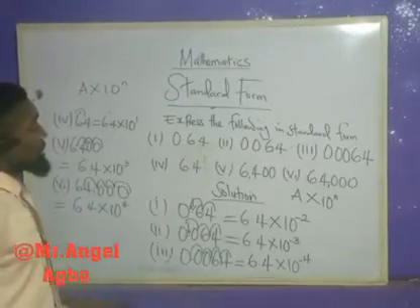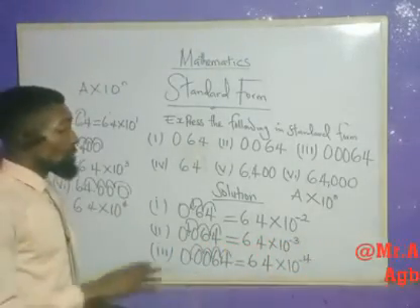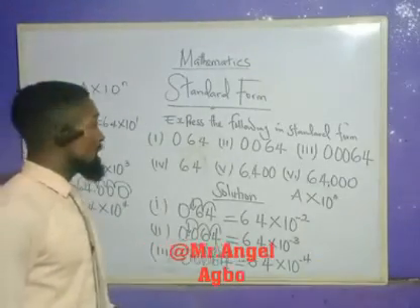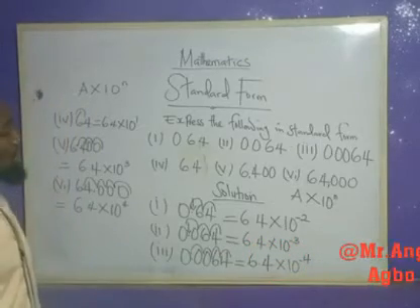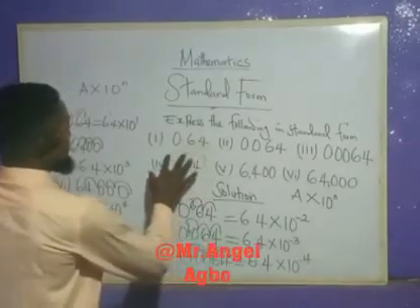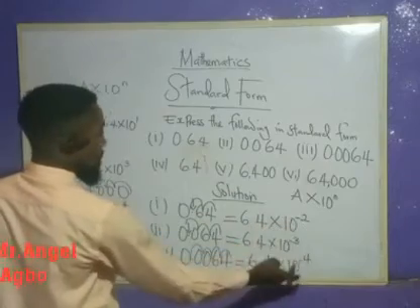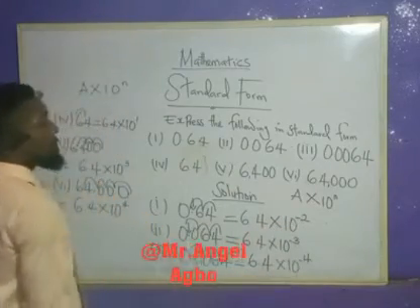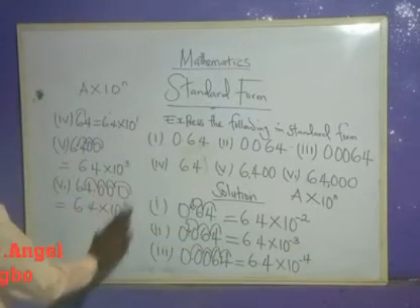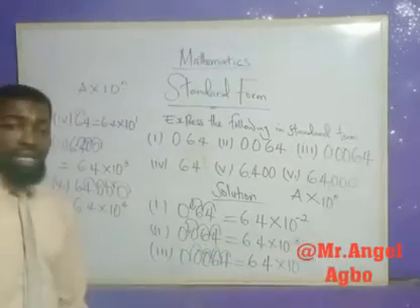What I want you to remember is once you have 0 point something, already know that the result of n is going to give you a negative integer. Do you get that? If you check the first 3, you see that we have -2, -3, and -4. While if we check the last 3, we have 1, 3, and 4. That is just it.